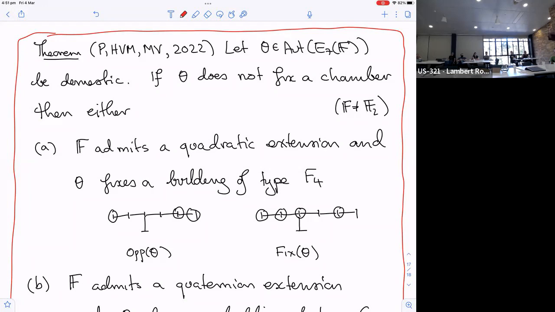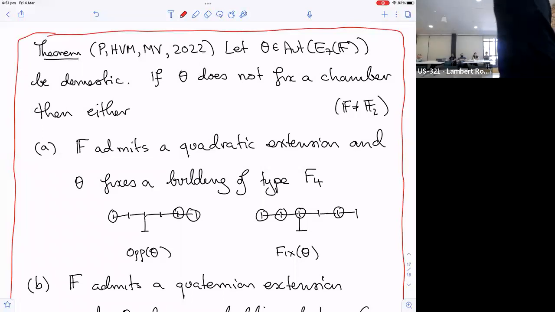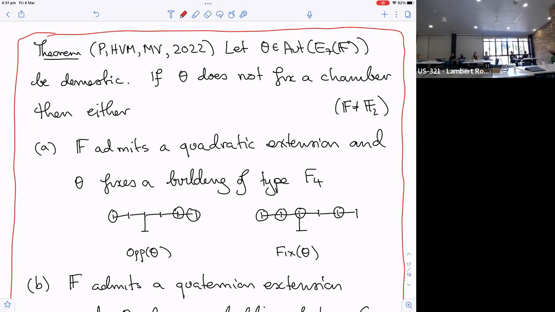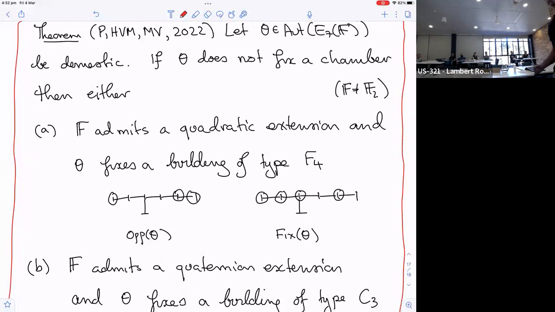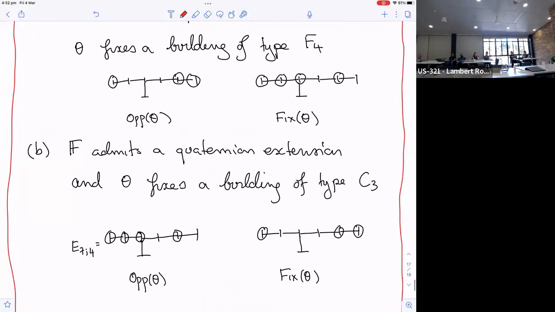either F admits a quadratic extension and your opposition diagram is this one, and I can also now say dually what your fixed structure is, it's this one, which if you think of these as the vertices of types 1, 2, 3, 4 of an F4 building, this is an F4 building. Over this, it'll be mixed between the field and the quadratic extension as the thicknesses. Type B. So there's already this duality of the Tits indices, these are Tits indices, the fixed structures, so that's kind of where they come from, and there's opposition diagrams, and there's some kind of translation between them, and that's emphasized by this next theorem.